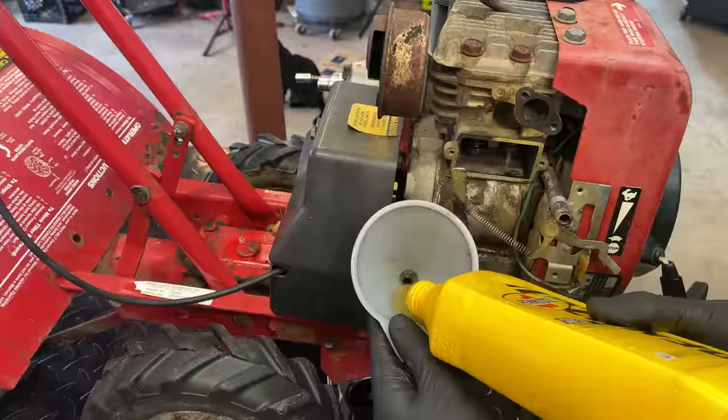Something I overlooked, though, is that this gearbox for the wheels actually extends down this tube to the back of the machine and turns the tines. And the leak is coming right from here. There's actually a cover here. And when I was moving it around, I could actually see this whole thing moving.